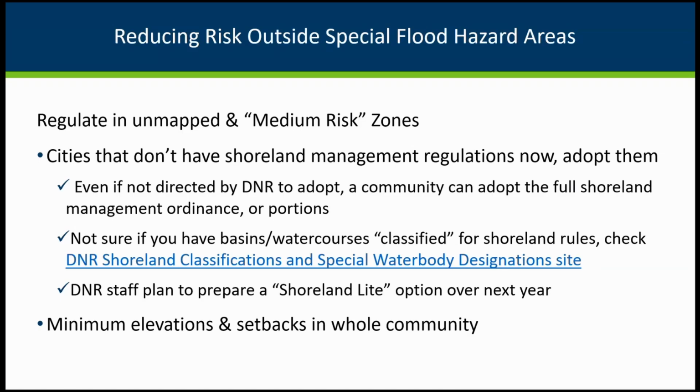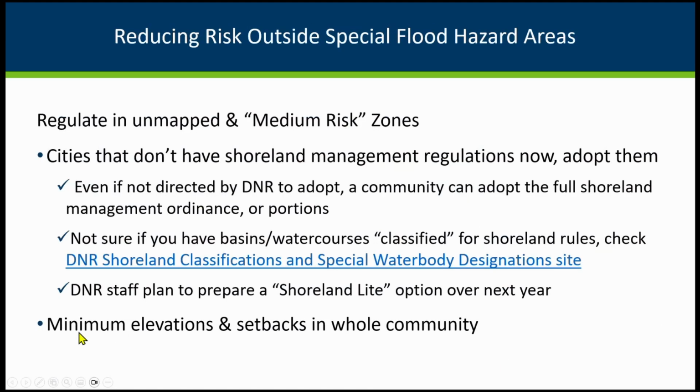We would encourage those communities to reach out, and you can get help from DNR staff on putting those regulations together. Or another thing that we're looking at and working on now is a shoreland light option for communities that maybe weren't notified that you had to adopt some shoreland regs, but trying to get some of the key things into your local regulations to protect people for the future and preserve as much of that natural area and the habitat and the benefits of those with what you do have in your community.